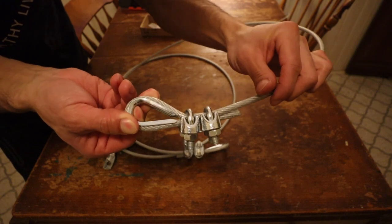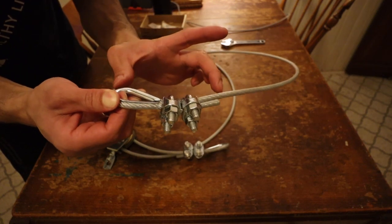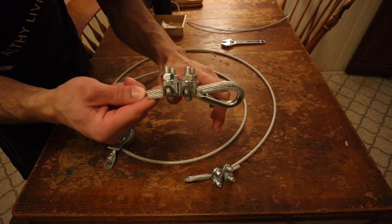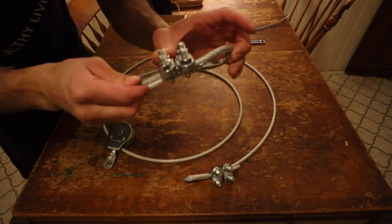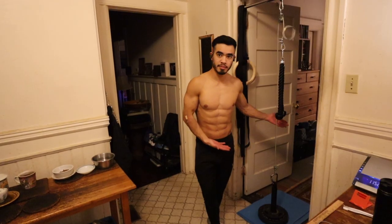What I've found is that the rough loss of cable length on each end of the cable system due to the thimble fold over is roughly five inches. What that means is when the cable wraps around the wire rope thimble and goes through the wire rope clips, you're losing about five to eight inches of cable on each end at minimum. So you've got to calculate that in when you determine the length of cable you want to buy. The hanging height of my rope with the carabiner on it is 21 inches, and that's how I determined that I wanted seven feet of cable.